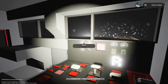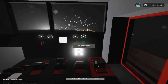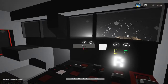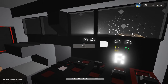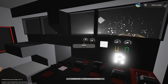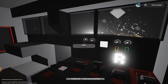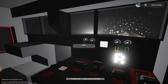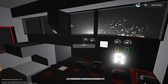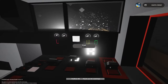Charge is going up. Let's get rid of that light. There we go. Yeah, I think it's enough power in those two engines. Even though it's completely dead, it's running. It's running off those other.